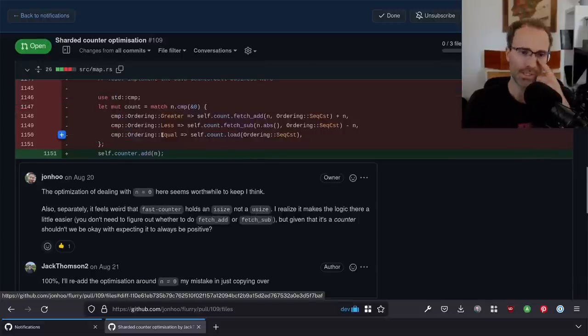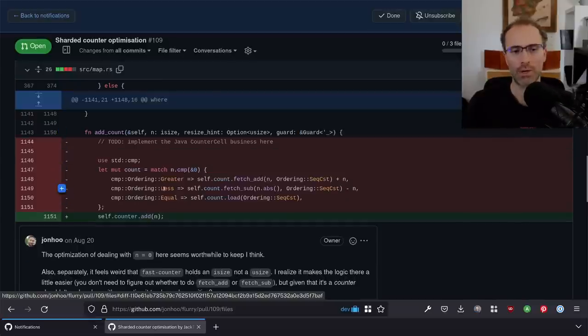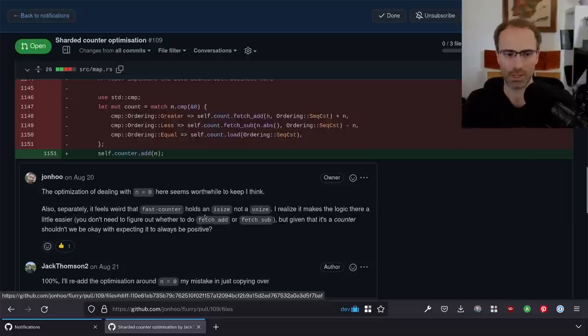Yeah, so here I made the optimization that previously we had an optimization where, so you can do multi-updates in the map. You can do things like add multiple items, remove and add an item, or just replace an item in place. And in the cases where the length of the map doesn't actually change, you don't need to do any atomic operation. And this is the example here, right? If we compare the delta of the count to the previous count, to zero, and if it's equal to zero, then we just load the counter. We don't actually update it.